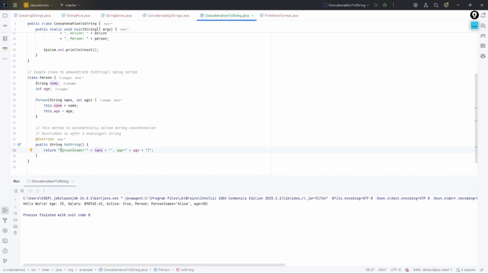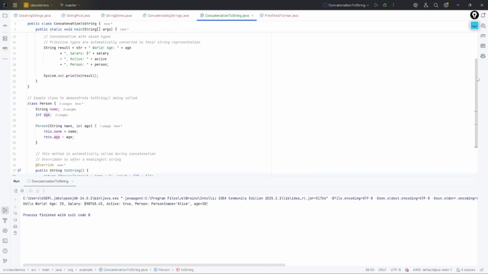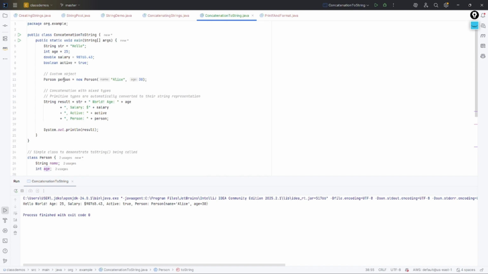So I have person name, then it's appending or concatenating it with the name and the age that will be passed on when you're making a call to the constructor of that class. As you're seeing here, Alice and 30 is what was passed. So that is what I would get if I have overridden the toString method.